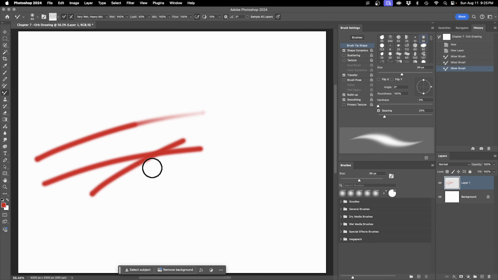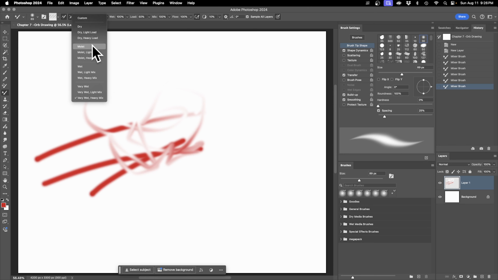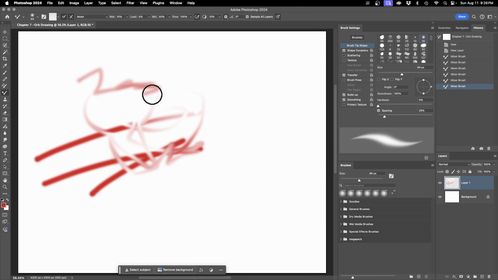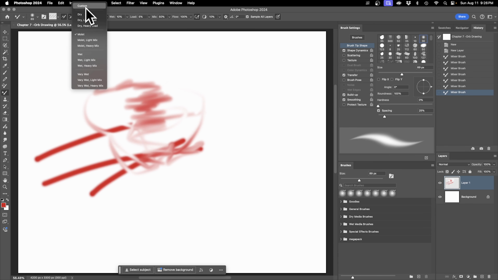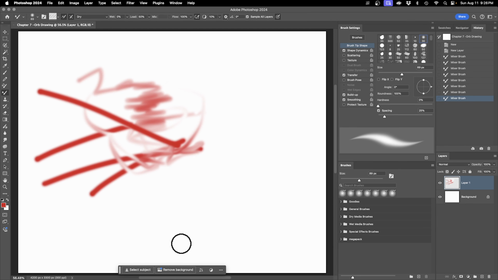So this is where I need to decide whether or not I want to turn on another button. So if I come up here, I have Sample All Layers. If I turn this on, it will sample all of the layers. And if I drag across here now, we can see basically I'm almost picking up nothing because I'm set to a very wet canvas. I'm picking up almost entirely off the canvas. But as I go through these lines, we can see it starts blending them out with the white. If I drop down in how wet my canvas is, so moist, we can see that I start adding more pigment than I was with very wet, which was essentially adding no pigment at all. But if I come back up to dry, we can see that I'm just adding 100% pigment again with almost no canvas blending.